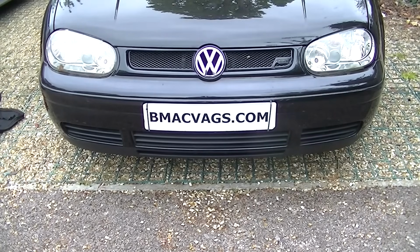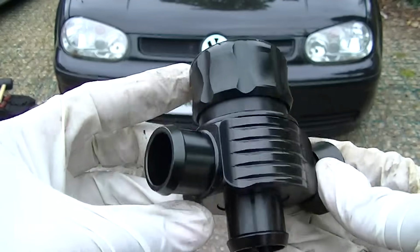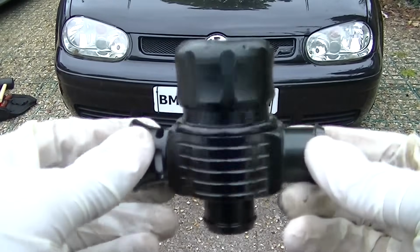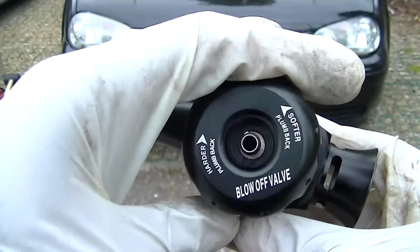Okay, so in this video we're going to be adding a blow-off valve to the Mark IV Golf. So here's our blow-off valve, imported directly from China. This one cost me about £15 delivered and took about 8 months. So if you want one quicker, buy one more local.